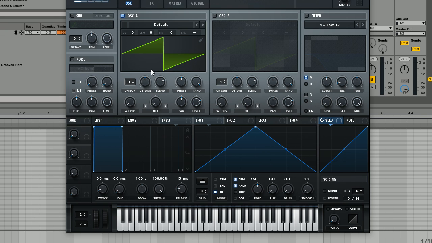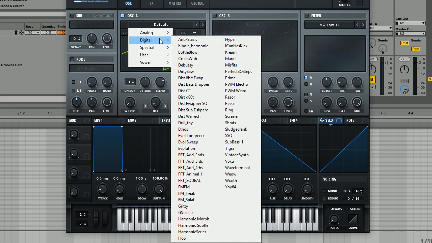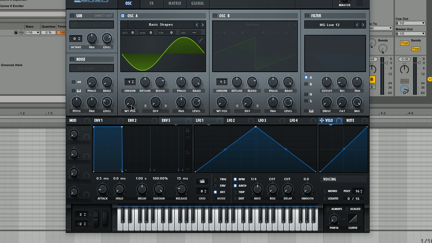Without further ado, let's begin making this Louis the Child wobble synth. So the first thing to mention is that it's basically just a saw wave, which you can just leave as the default, or you can go to analog basic shapes and select saw wave from here. We are using 7 voices of unison that are all slightly detuned. This really helps to thicken the sound up a little bit, and you can adjust how much you want the voices to be detuned from one another to your own taste.